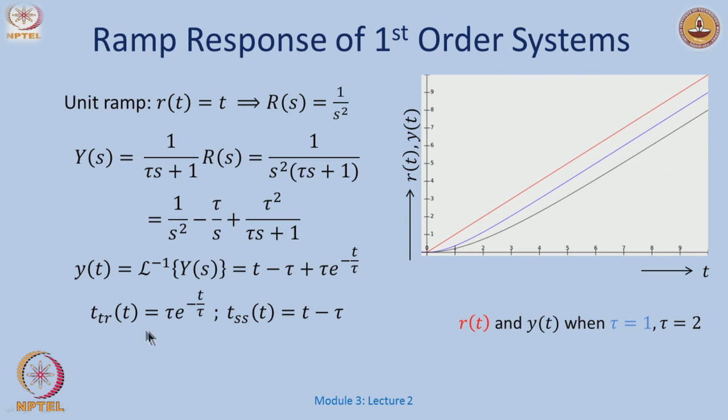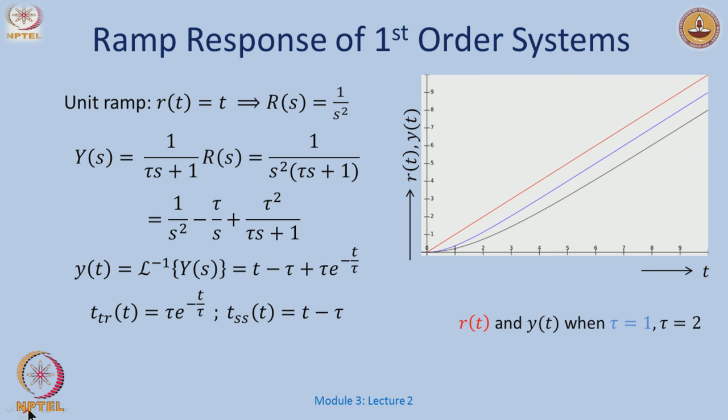Well, the transient response, the one which goes to 0 for very large times, is this guy, and at steady state this guy still remains. Okay. So, it need not be so. Earlier we saw in the first example that the steady state was 0. In the second example, when I was tracking a step, the steady state was 1, and now we see it is actually depending on time also. Okay, we will see what these things actually mean.